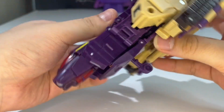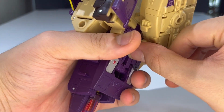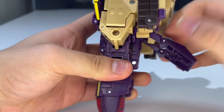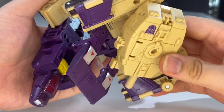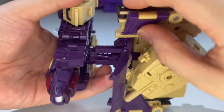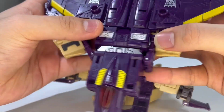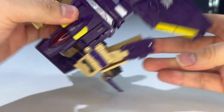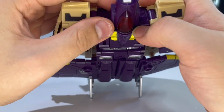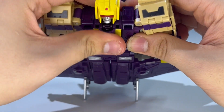Now you want to untab this section right here, raise this up a little bit, flip in the landing gear, and untab that. Untab all this, untab all that, and leave that for now. This is going to be the backpack itself. Take the wings and flip them out, just like so. Take this section, bring this around, bring that around, and that will tab into place. Now open up this section, rotate the head around, close that up, and boom.